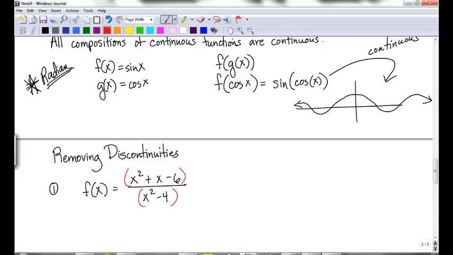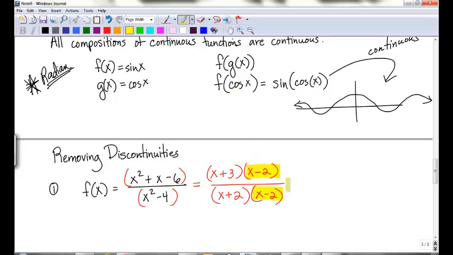First thing you have to do, just like limits, is factor it. Because you've got an x down in the denominator. If we factor the top part, there's nothing in common. What will that top part factor to? x plus 3 and x minus 2, right? And the bottom is the difference of two squares, x plus 2 and x minus 2. These two will divide out. Now, before we graph it, you look at the denominator and you say x can't be negative 2, x can't be 2. Those are either open circles or they're asymptotes.